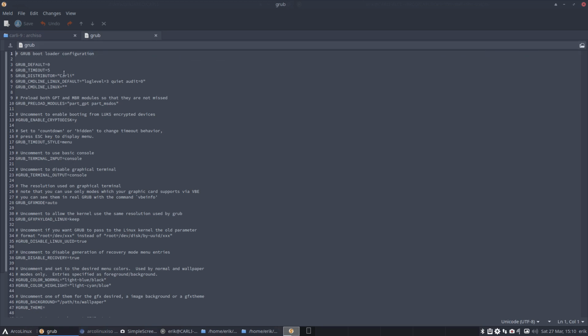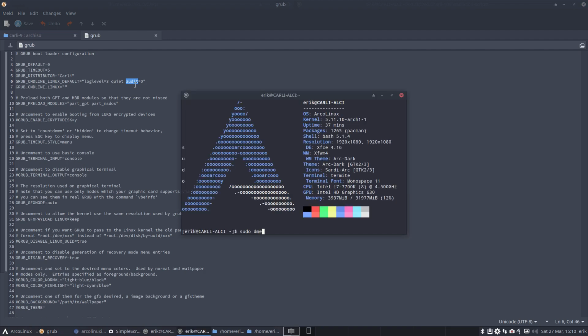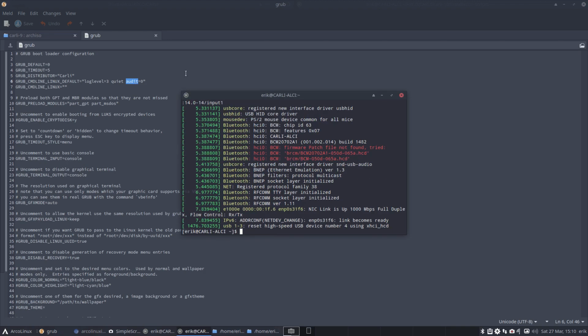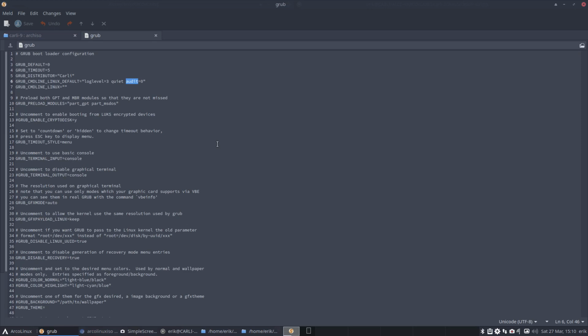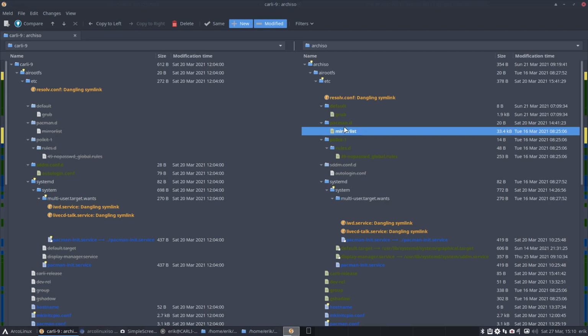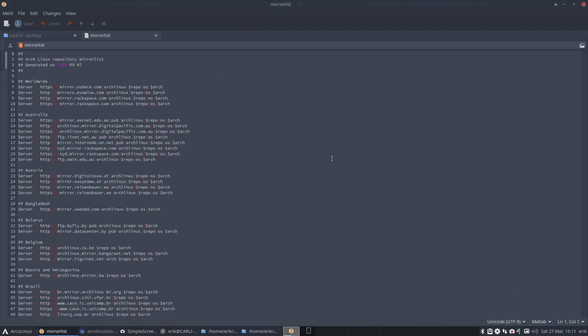So what did we change? We changed the name Carli in here. Log level, less audit output as well. So if you do a dmesg or a sudo dmesg, you'll get less of these rubbish audit things. And there'll always be red lines in there. Don't worry, if everything works, then you're in the clear. So we've added that. Okay, what else? Pacman.d. We needed a mirror list, and we just gave it the standard mirror list that was generated at this point in time. And maybe you would think, Eric, what are you doing? It's a year old, right?